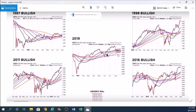I think September will be a really good month to see, hopefully not get all this volatility, hopefully see either this push above or push below to give us a clear signal on what we need to do moving forward. This is the look we want to see. This is the look we want to avoid, below the moving averages. So once we get that, I think we'll be moving.